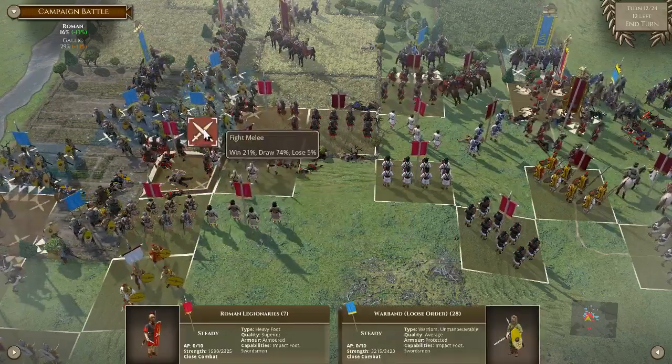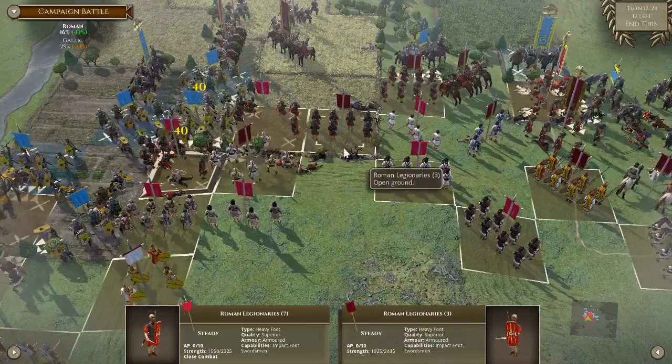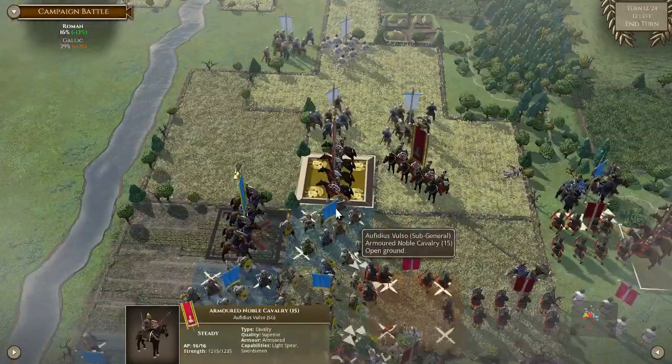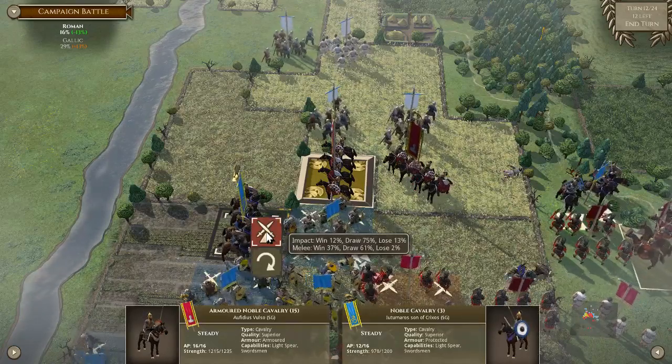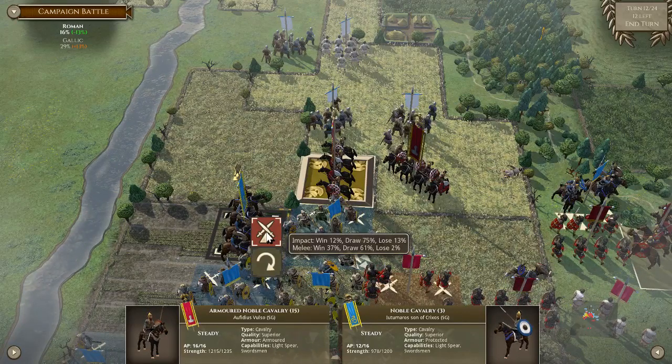They're quite evenly matched with these guys right in the center. And if we can get a fragmentation going on in that unit, that is exactly what we're looking for. But I just don't feel confident to charge here with Vulso. I don't know, guys. What do you think? If he sticks around, he'll win the next fight.